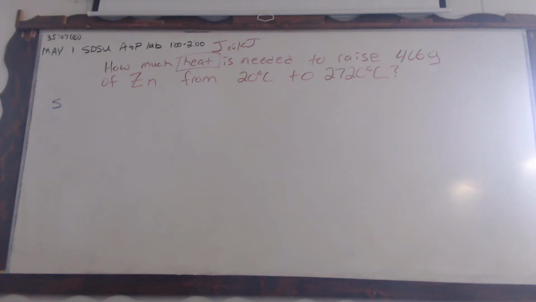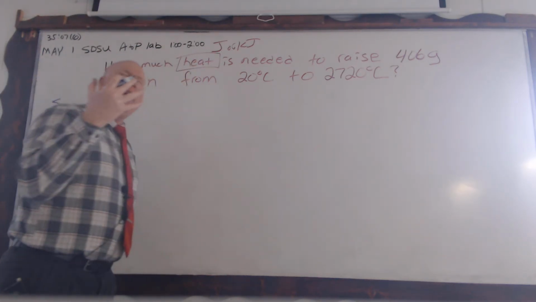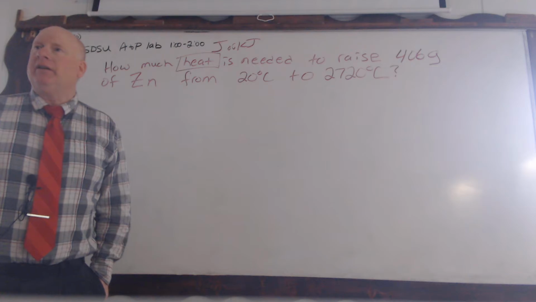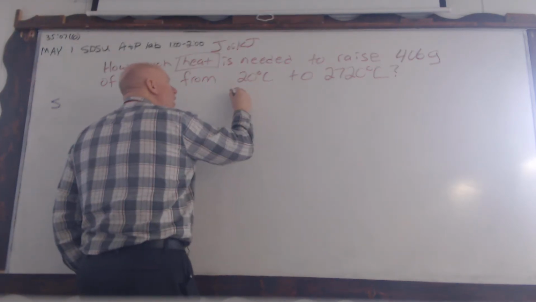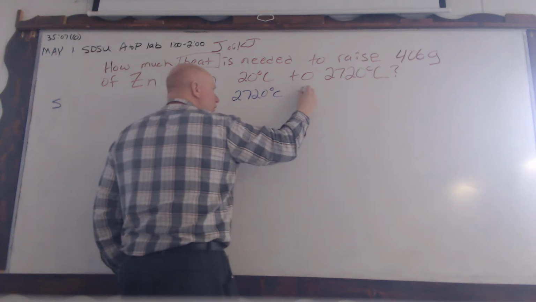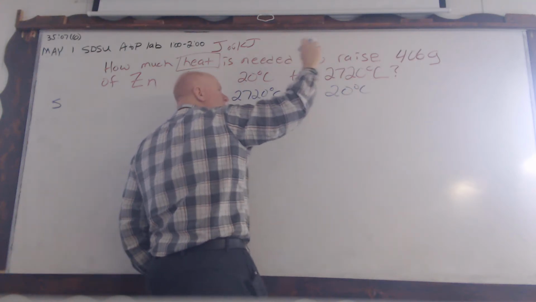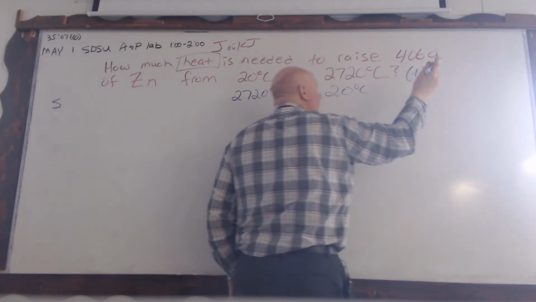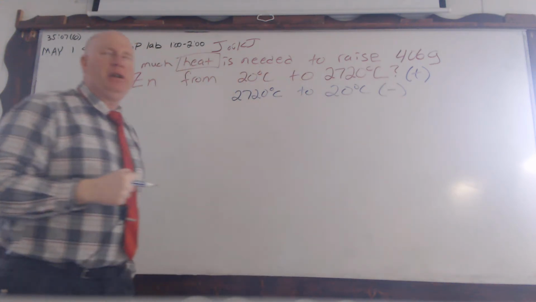Okay, delta T, or temperature final minus temperature initial. Keep in mind, this is not cooling down, because if we want to know how much heat is released, we would say from 2720 degrees centigrade to 20. In the top example, it gives you a positive value. In this example, it gives you a negative value, which it can.